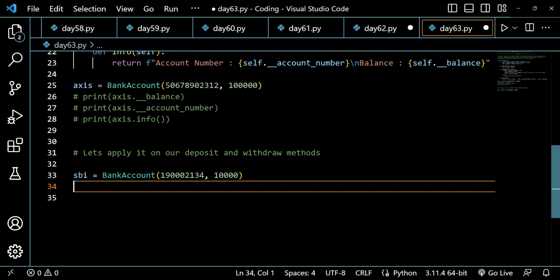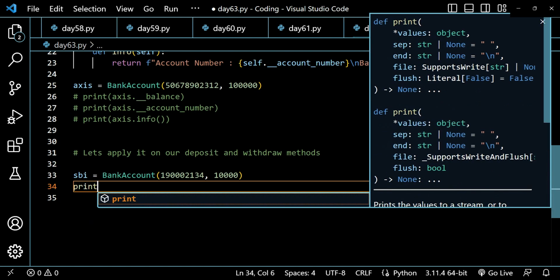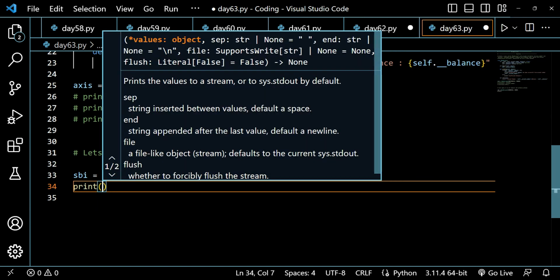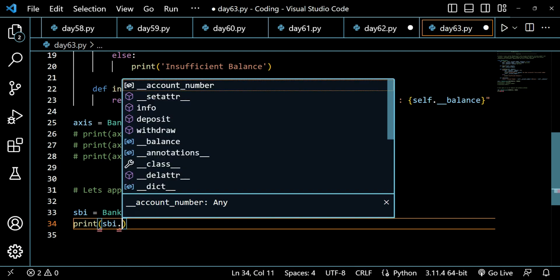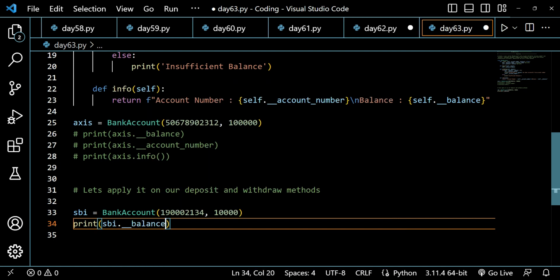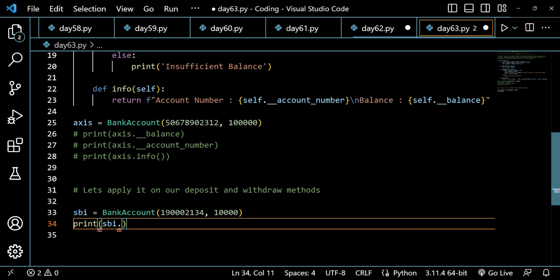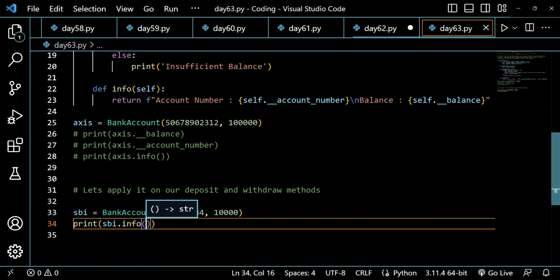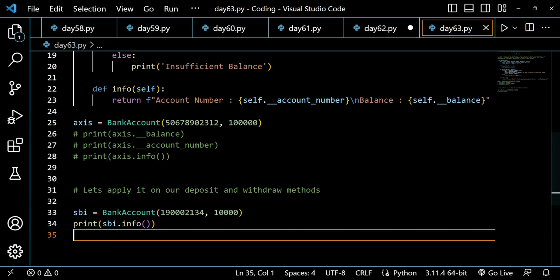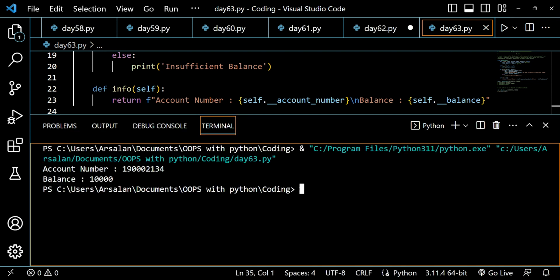If I want to check the balance, I will print SBI dot info, and it will give me the account number and my balance. You can see it is giving me the account number and my balance.